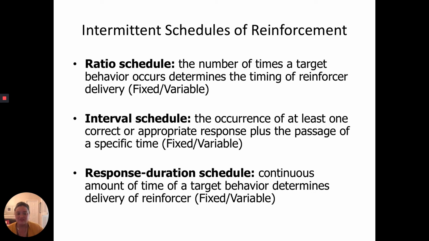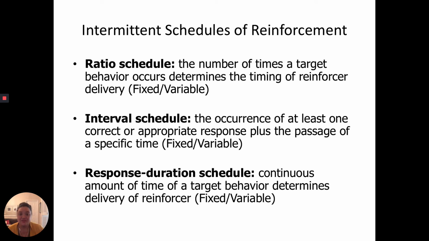In a variable ratio schedule, the number of responses varies, but the average response is consistent, right? So on average, the teacher is reinforcing every 3rd question completed, right? But sometimes that may be he reinforces Sally for 2, and then next time is 4, and then 3. But on average, he's reinforcing the students or praising the students every 3rd correct answer or response. Okay, so ratio schedule is really based on the number of times the target behavior happens. If it's fixed, it means that is held constant. If it's variable, it means on average. Okay. Now, interval schedules are appropriate for when we are looking at time.